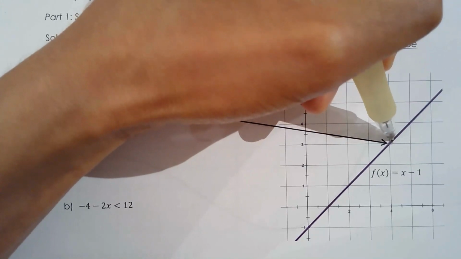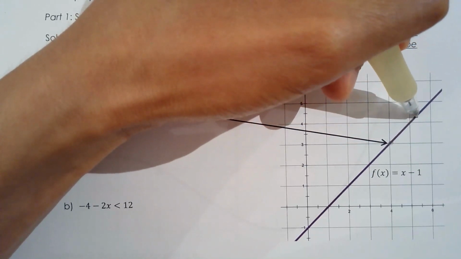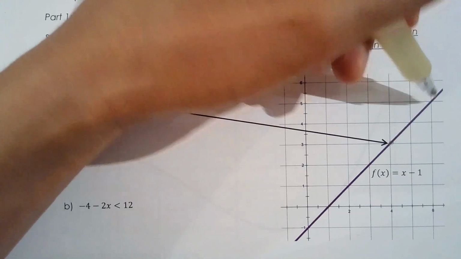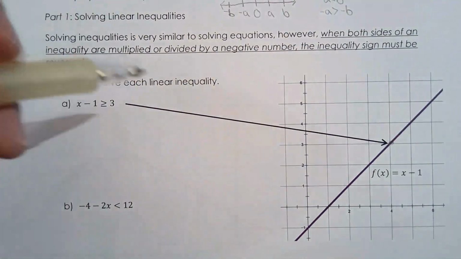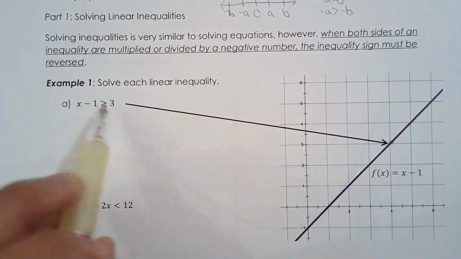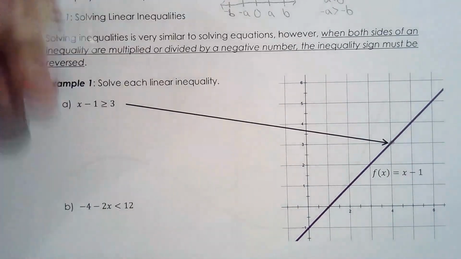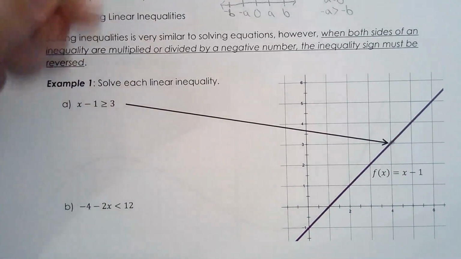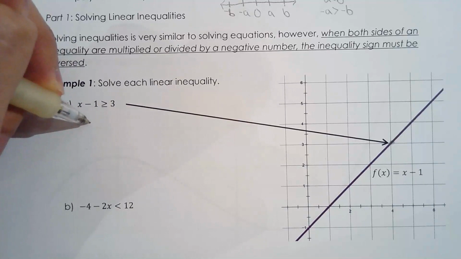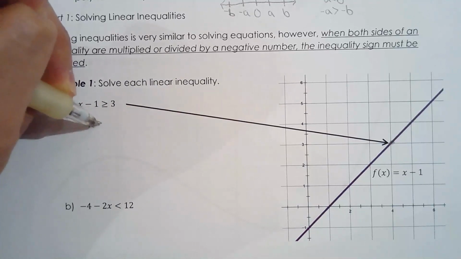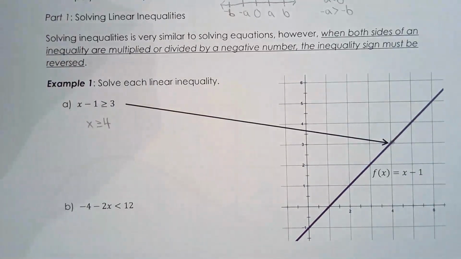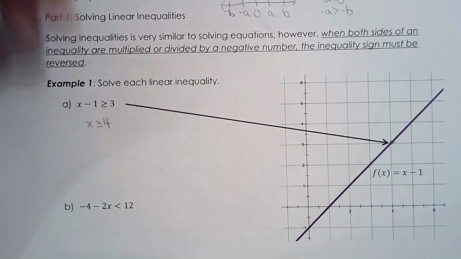From here, if you keep going, x is greater than or equal to 4. So I already know that this is true when x is greater than or equal to 4 based on the graph, okay? But I'll solve it algebraically because that's what they asked for anyways. Oh, sorry, they didn't specify. So anyways, add both sides by 1, so x is greater than or equal to 4. Hey, that's exactly what we saw graphically, all right?